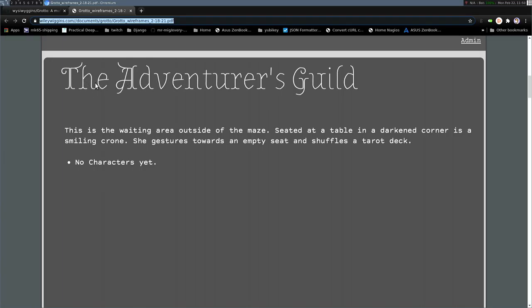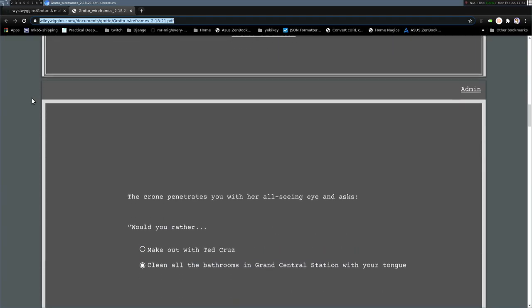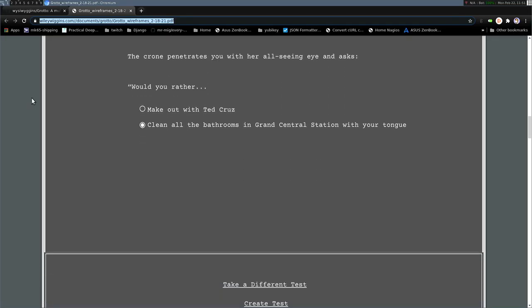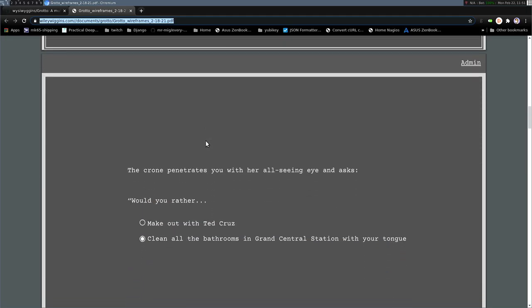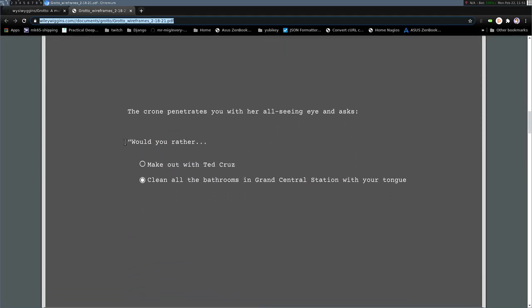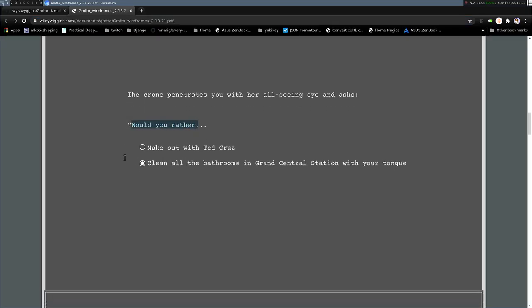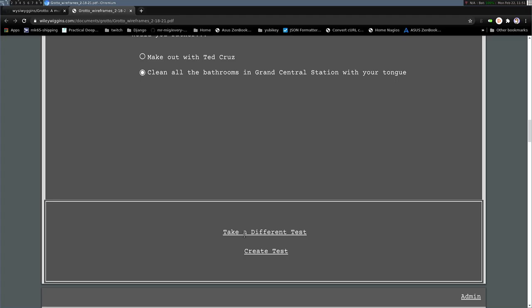Last time we did a little bit with the guild, getting a place where everybody can land, and this time we're going to implement this feature here. Whenever you click on create character, it's going to take you through to a question, and the question is going to have a multiple choice answer, and based on the answers, the character may or may not be generated in a certain way. It's mainly just a fun thing, and the idea is that if you want to take all the character tests, you can, and if you want to create your own, you can as well.